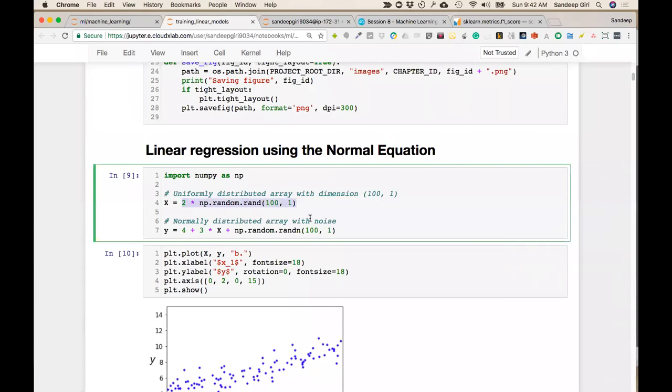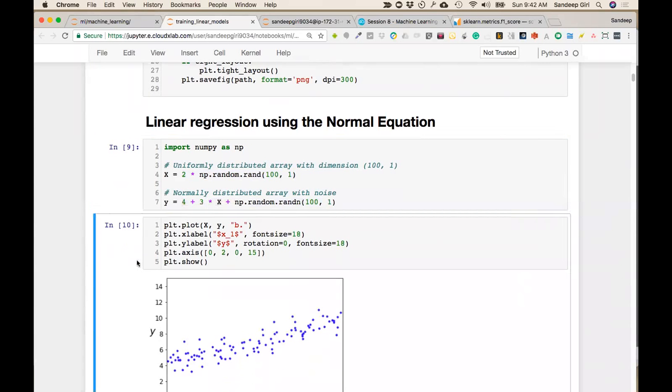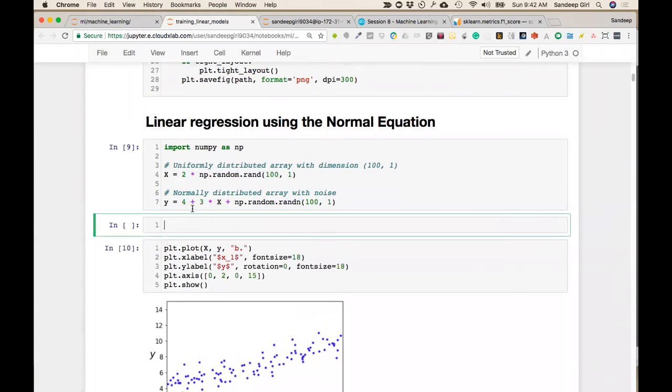All right, now let's see. We're generating some kind of noise here, and then we are adding that noise to a linear equation. So here we are saying y equals 3 plus x. Let me also show you how it looks without any noise.